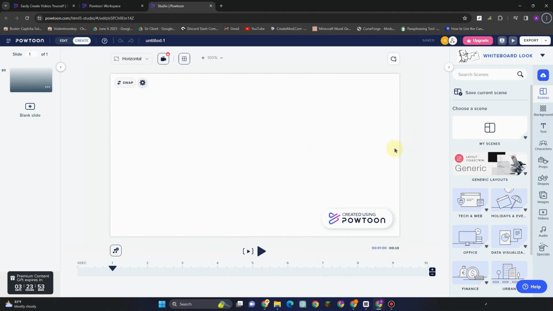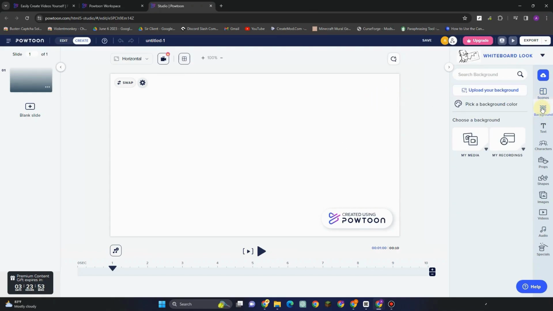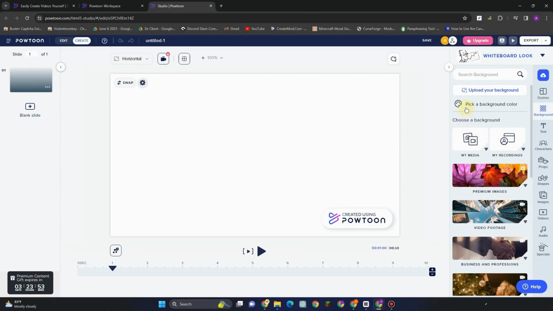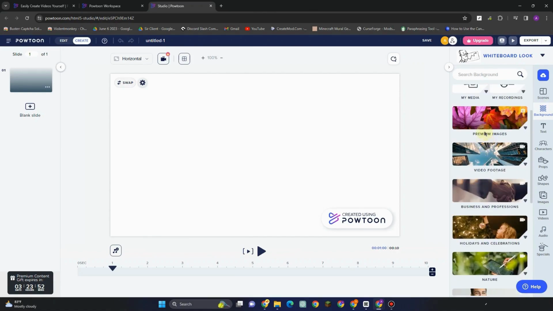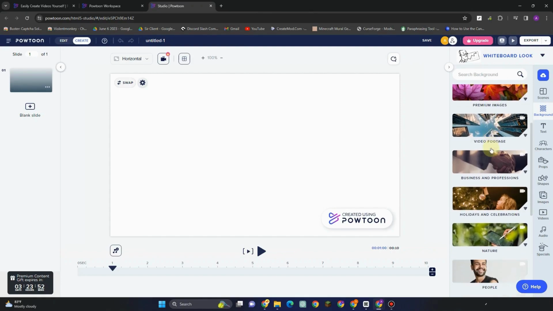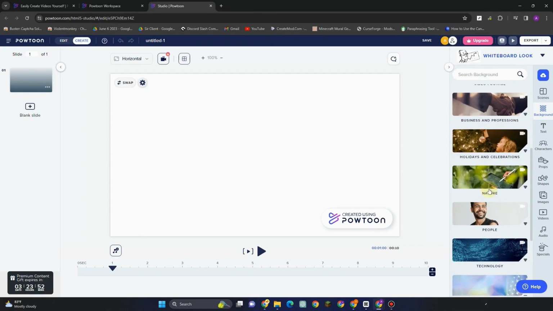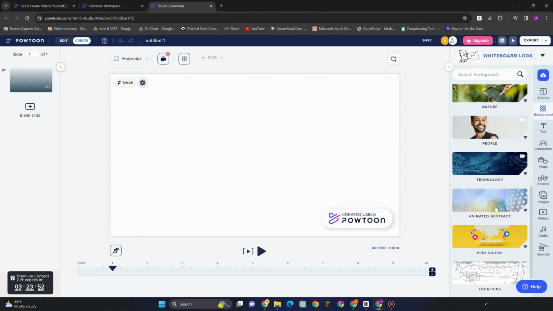Okay, so this is the blank page, and what we're going to do is to add a background for our video. So to do that, you just have to go to the right side and click background. So there are tons of backgrounds below here, but actually you can import a background from your device if you want. But for the sake of this tutorial, I want to use something from the features and tools here or projects here.